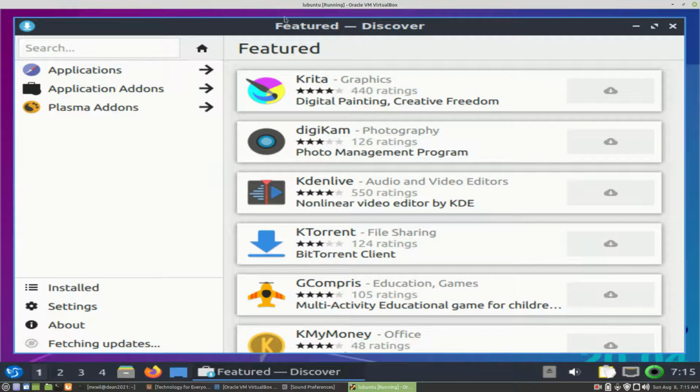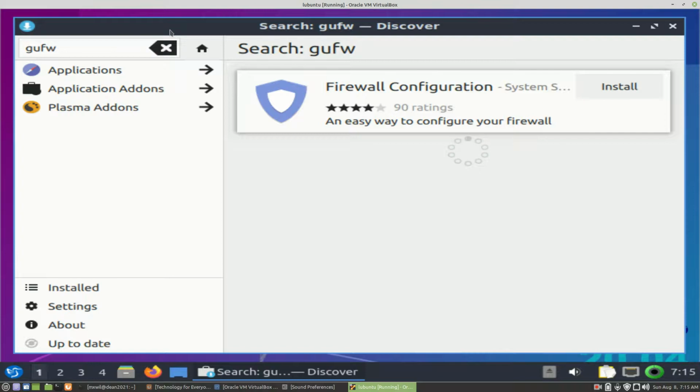All right. So what we're going to do is first we're going to do a search for GUFW. See if it's in the packages here, and it should be. So in the search box, you just type in GUFW, and then you can just press Enter on the keyboard.